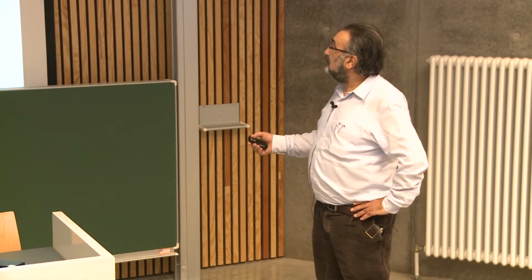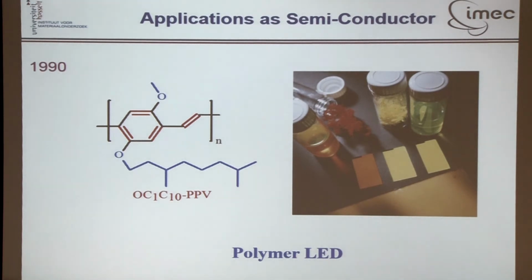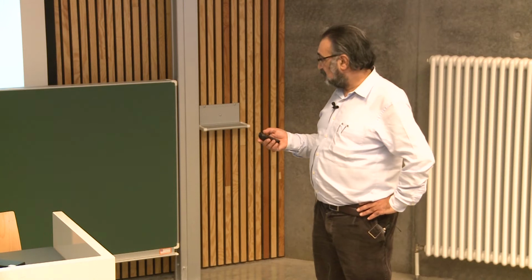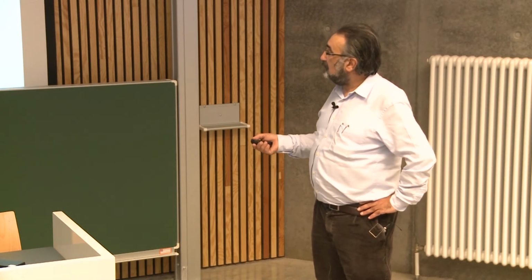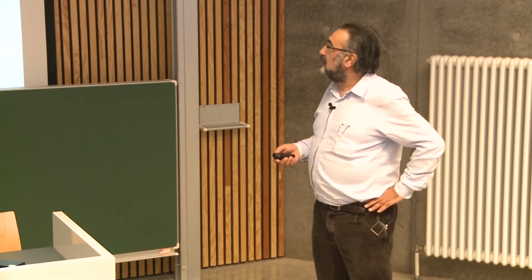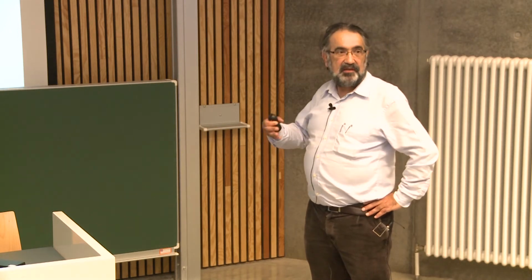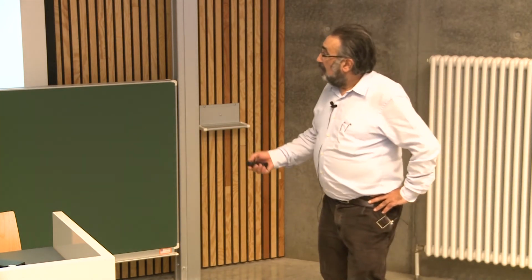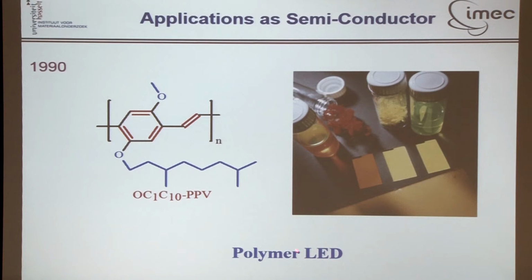These materials are very nicely colored. Most of these materials absorb visible light, so they have a true color of their own, and quite often they are also fluorescent. What Richard discovered was that by building this polymer layer into a device, you could electronically create fluorescence. And this is actually the principle of a polymer LED. Now the light that is emitted by the LED is, in one way or the other, related to the structure of the polymer. So we want to go into that.